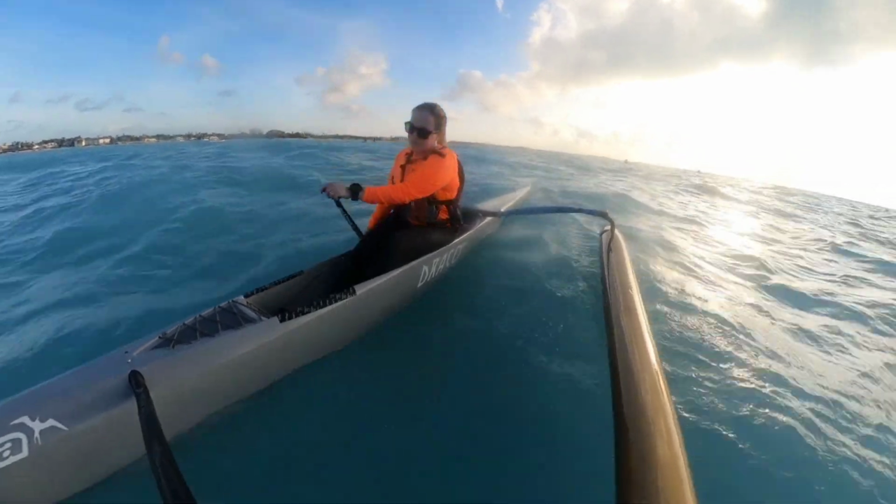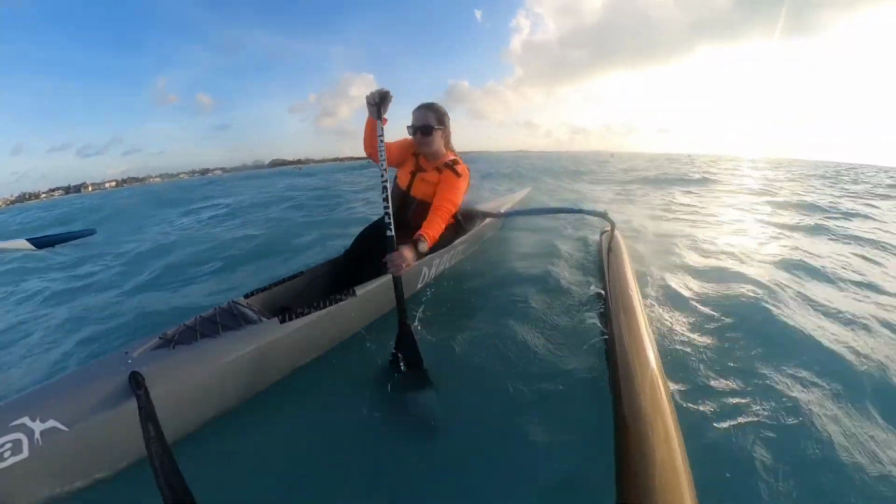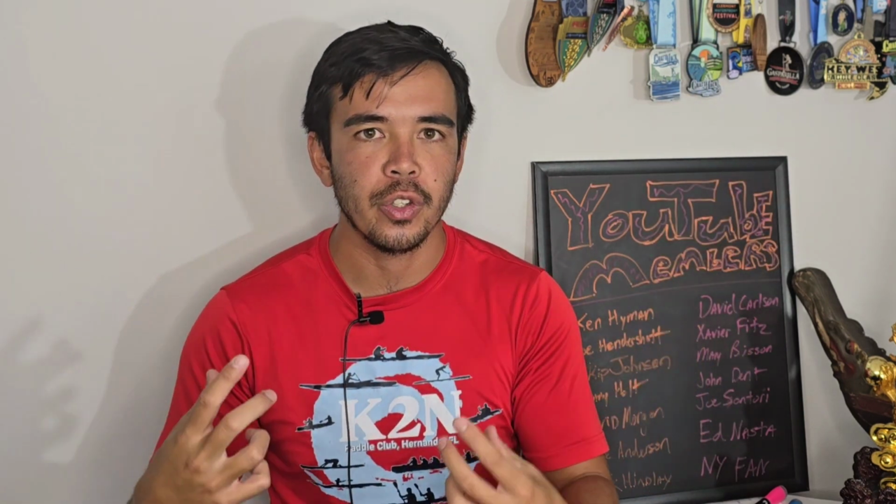But many of our other club members have not been around Key West and have very limited ocean access, and all of them were able to survive the rounding, and each of them were also able to place in the top 3. So it was very cool to see people go out of their comfort zone and to kind of believe in the system and all the practice that we've put into the sport and put it into action. We can't recreate conditions like this, but we can try to train people to stay calm, stay relaxed, and use the skills that we try to hone every single day to lead them to a positive outcome.